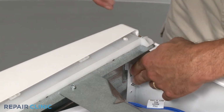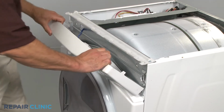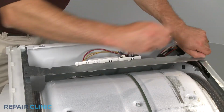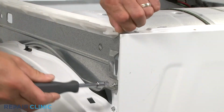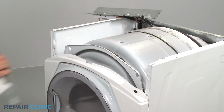Next, depress the tabs on the control panel and pull it off. Disconnect the wire harness. Remove the screws to release the circuit board bracket. Remove the control bracket screws and pull the bracket off.